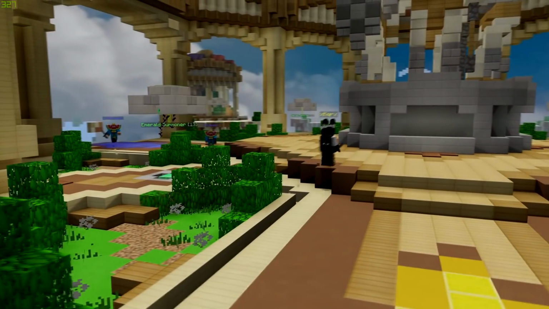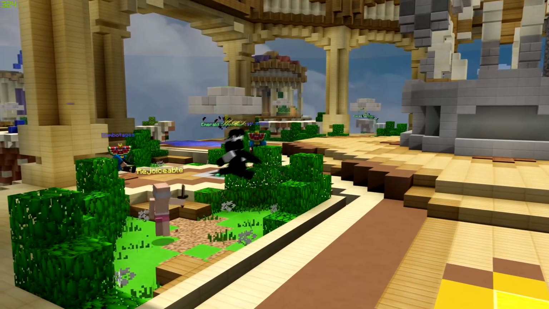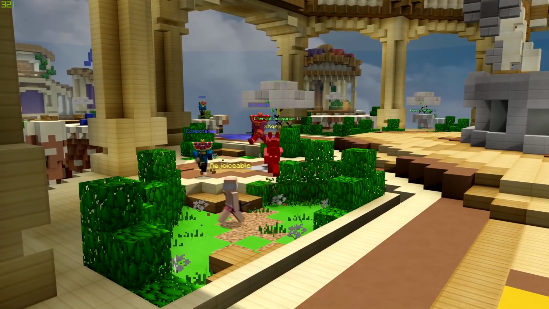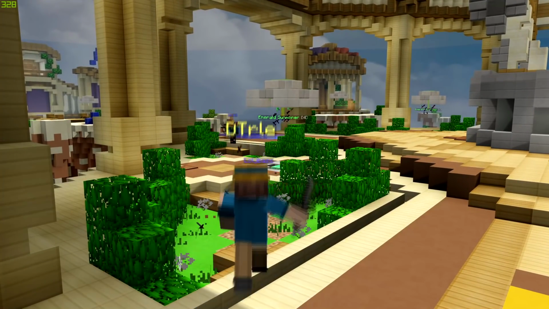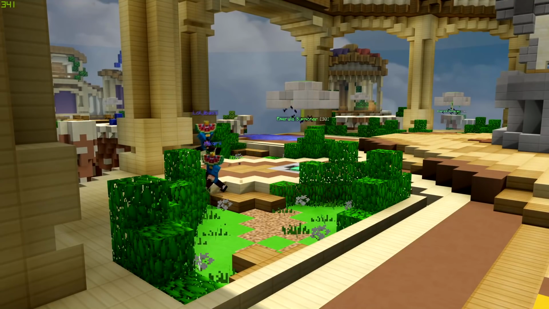Hive SCRIMS are essentially the big leagues of Hive Treasure Wars. All the best players come together in great teams of 4 to compete in the most competitive events possible. These players are the best of the best, and they know almost everything there is to know about the game. Now, these players don't really come together to create a team of 4 out of nowhere.